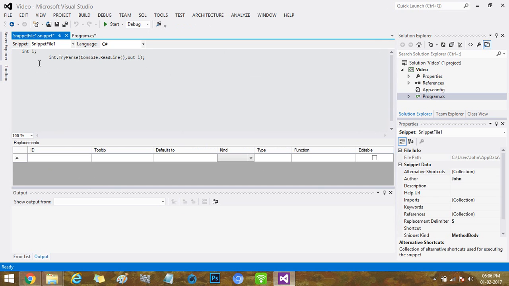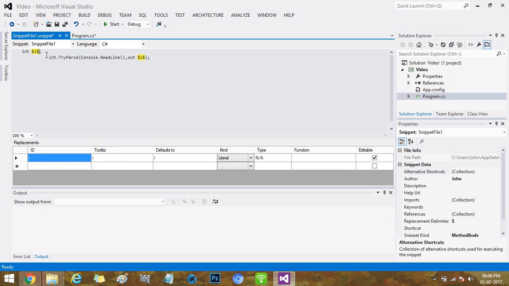Remember that when we are coding, we are not always going to use i for integer parsing, because it might be possible that we have to parse more than one number from string to integer, or that i is already used before. So just select i, right-click, and make a replacement. See, when I click on replacement, it also appears over here. So it becomes easy to navigate.